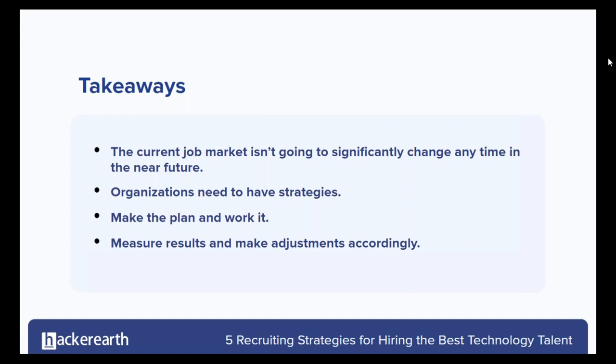Let me answer your question by saying I am not an immigration attorney, and so I don't pretend to be one. My suggestion to you would be to reach out and find an immigration professional that can address that answer. Immigration law is very, very tricky, and on top of that, it is constantly changing. I know that there are resources through the Society for Human Resource Management. I think it's called the Council for Global Immigration. They have some resources there through SHRM, and I'm sure through SHRM India, if you're located in India. I'm going to have to defer that to the legal experts.